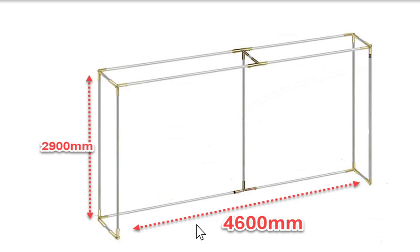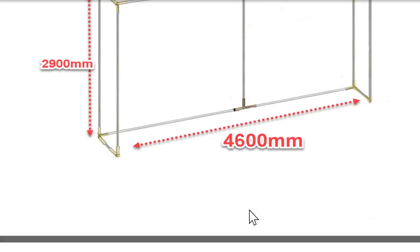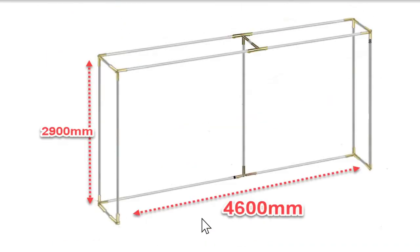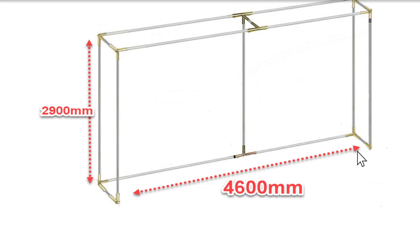My screen, from inside of the frame to inside corner of the frame, was 4,500mm — but I made the frame 4,600mm. Outside edge to outside edge of my screen was 4,500mm. I made the frame an extra 100mm wider — so I had 50mm on each side to stretch that screen out and wrap my bungees. You don't necessarily want the screen touching the steel. You don't want the screen overlapping on your frame either. So I allowed 50mm on each side, making the screen frame wider by 100mm total.